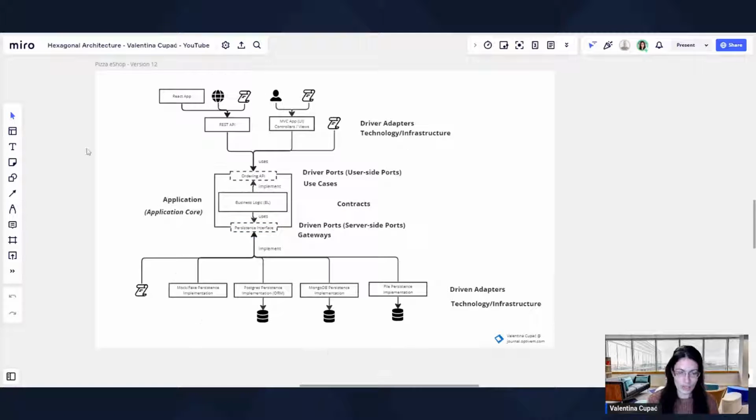We're going to continue on with this diagram, and we want to transform it visually so that we can recognize it as the official hexagonal architecture diagram.